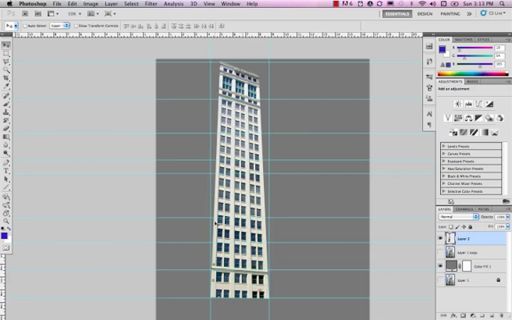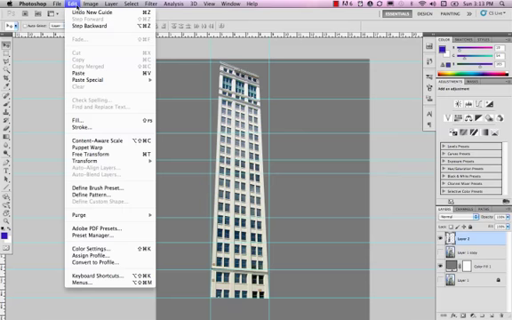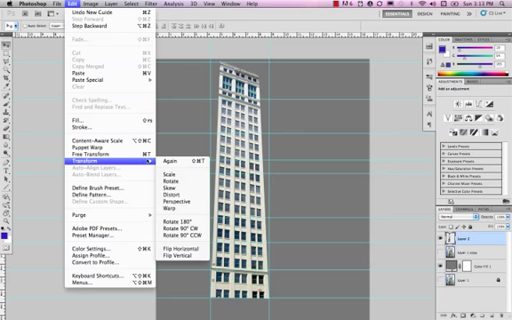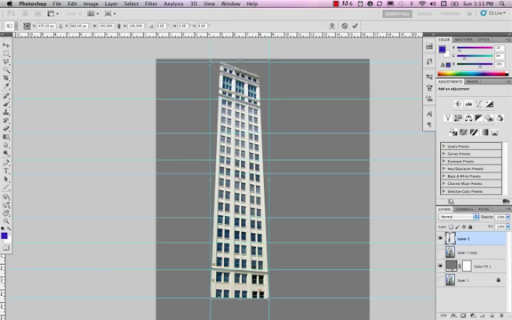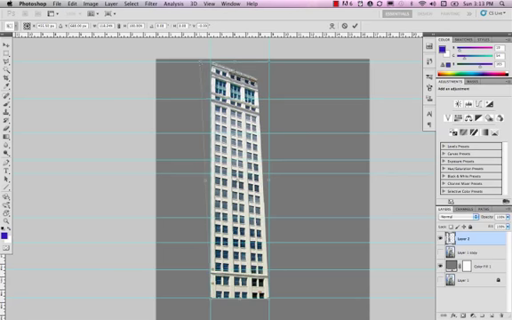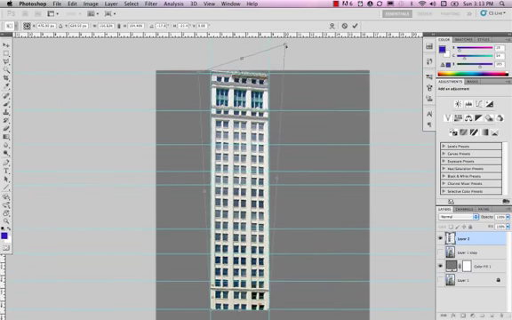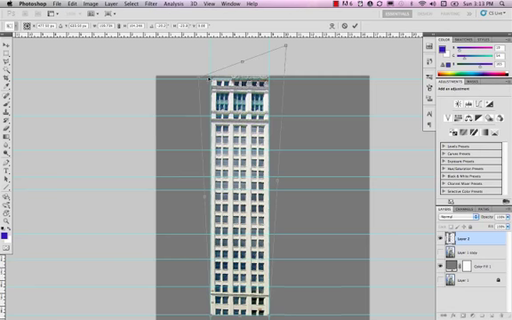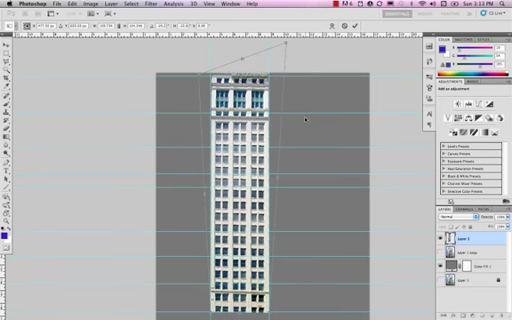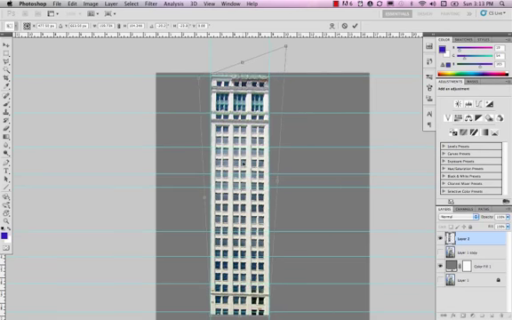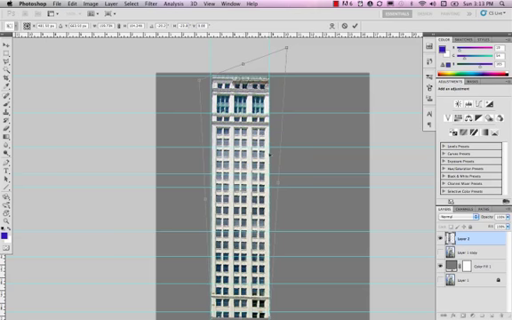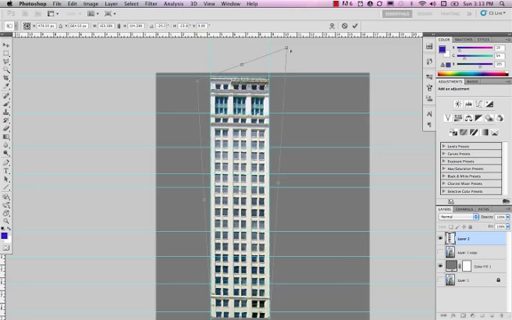Now, once I've got my guidelines out here, I'll hit Edit, Transform, Distort, and I'm just going to pull these corners out and up to start straightening this out. And let me pull this down so I don't lose that cool cornice thing up there. Alright, pull this.